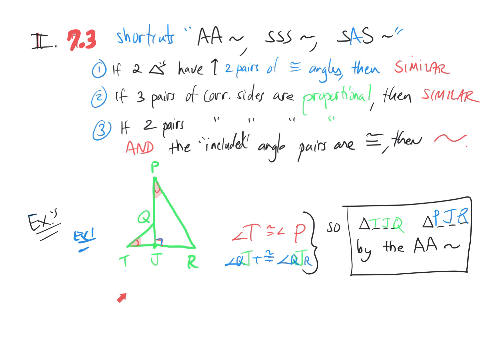So here's our first example. If we're given this information, we know that angle T is congruent to angle P. And if this is perpendicular, we know that this angle and this angle are both congruent 90-degree angles. And we need three letters to describe angle QTJ, which is the one on the left, and angle QJR, which is the one on the right. So that's it. Since we have two pairs of congruent angles, the triangles are similar. And if you call this one TJQ, T to the right angle to Q, then we start P to the right angle to R, PJR.